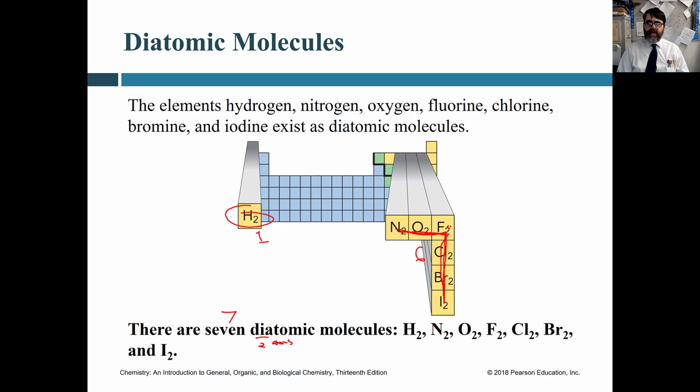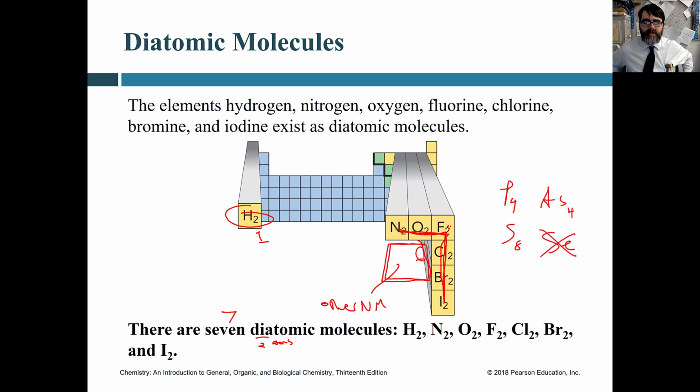I will also point out that in this region here, underneath of nitrogen, oxygen, and as we look at the other nonmetals, many of them end up bonded to themselves. They just don't end up as diatomic. Phosphorus is almost always P4. Sulfur is almost always S8. There are other versions of sulfur out there. Arsenic is As4, I believe. Selenium also bonds to itself, but I think we're getting into the metalloid region there, and so that may not be the case.